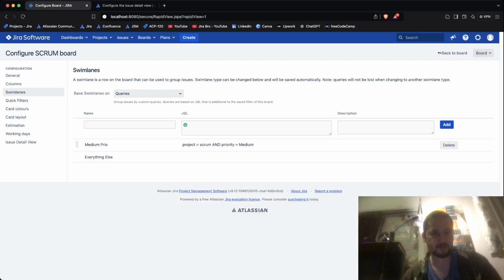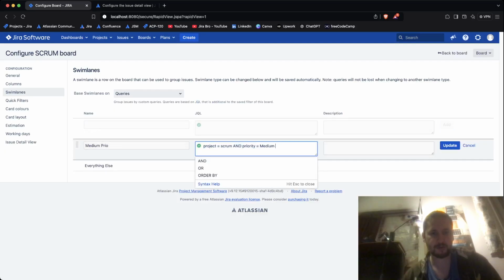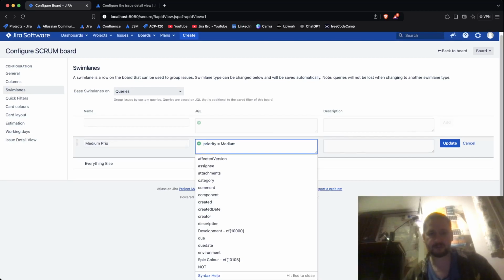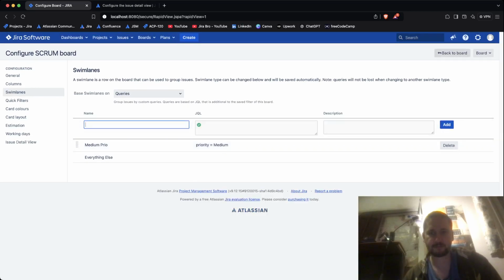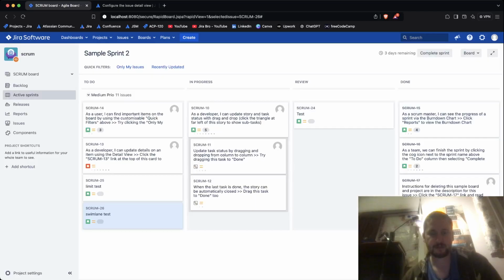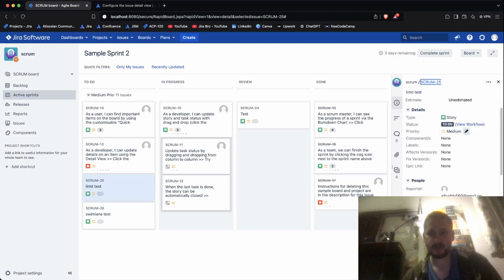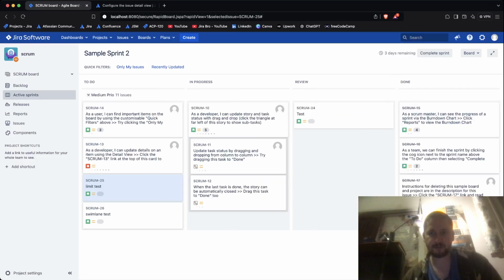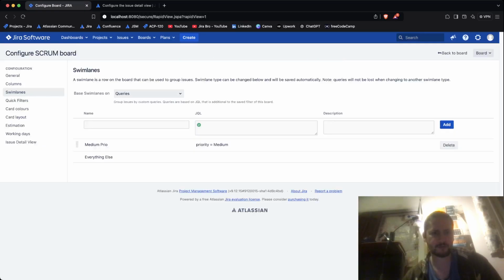Saved filter on the board. Queries are based on JQL that is additional to the saved filter of this specific board. So if I only go with priority equals to medium, okay, there are actually no changes in here. That is pretty strange because I have these priorities. Okay, so now this is high, and this is also medium, and it's not changing the swim lane. That's pretty weird.